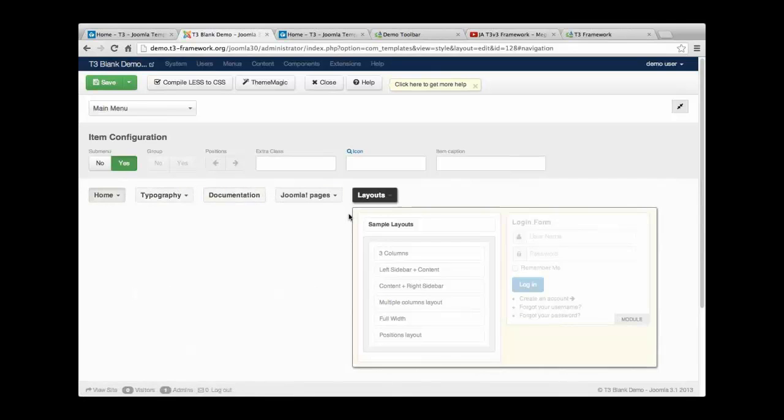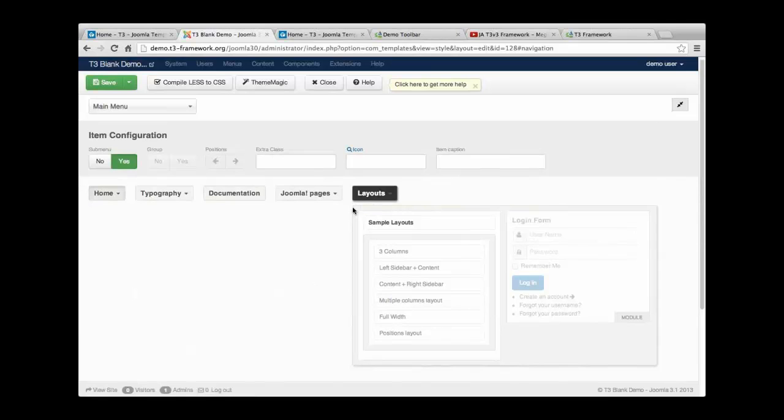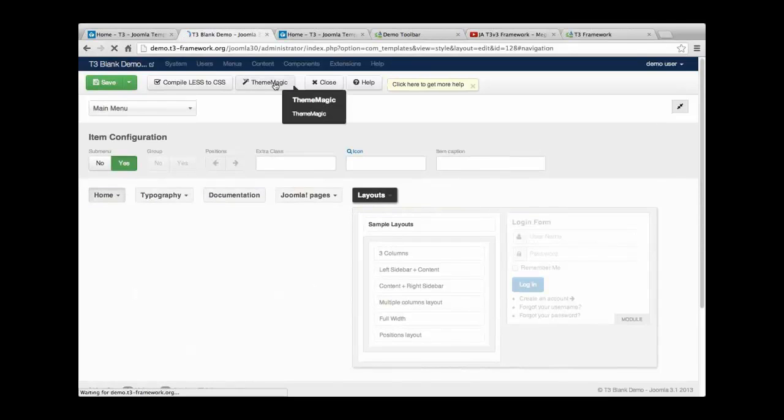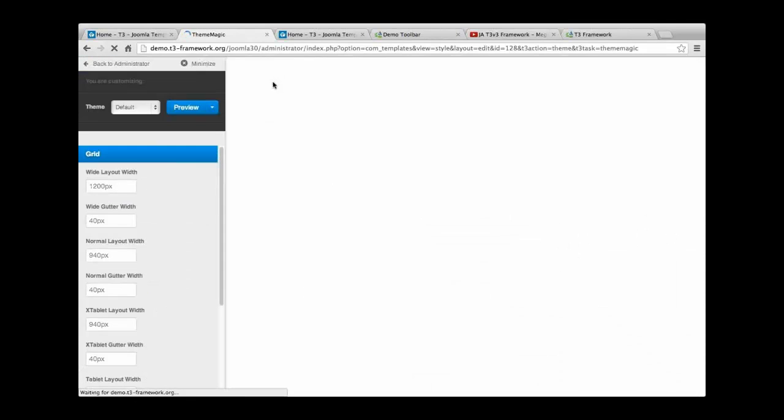One thing we really want to talk to you about is Theme Magic. Theme Magic is a really exciting feature. Theme Magic is used through the front end of the site, and this lets you change so many things and customize your site extensively without even having to be on the back end. When you use Theme Magic, a window is loaded onto the left side of your site.